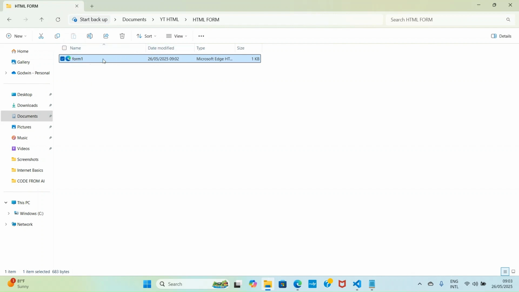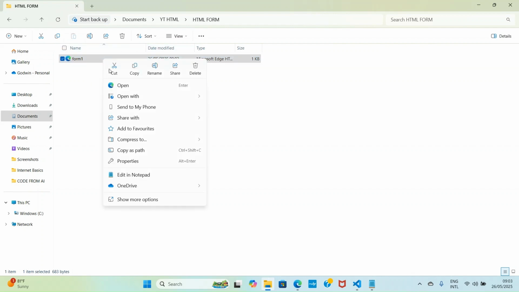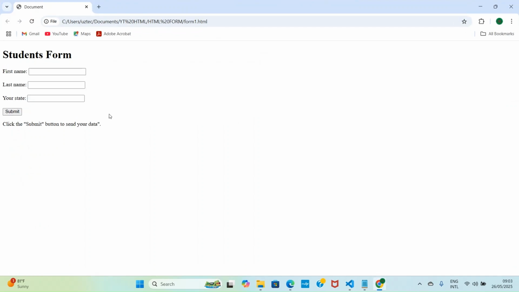So now let's open this. I'll right click here, and then I will select the option for open with. Let me go with Google Chrome. Okay. Then you can see what we have done now. First name, last name, your state. So, for example, if this is well arranged in a way that there is a link here, they will submit that. Once they click on submit, this will be submitted to my own website. Then I will see the content my students fill. All right. But let's go and add something more here.